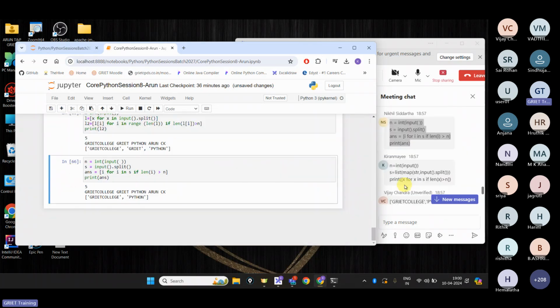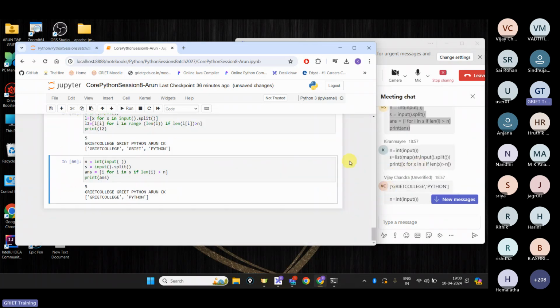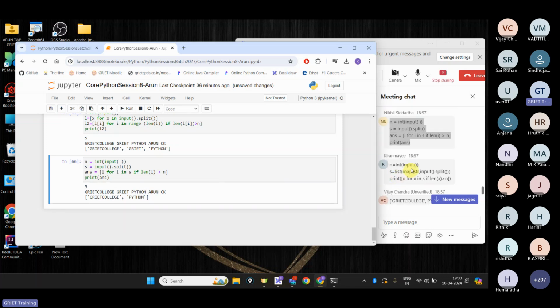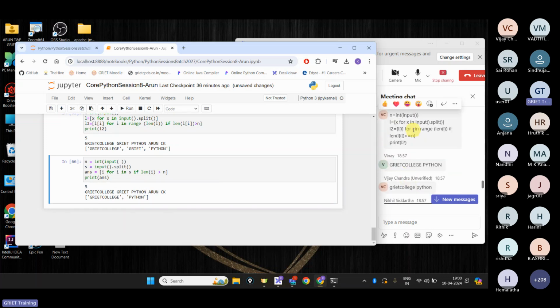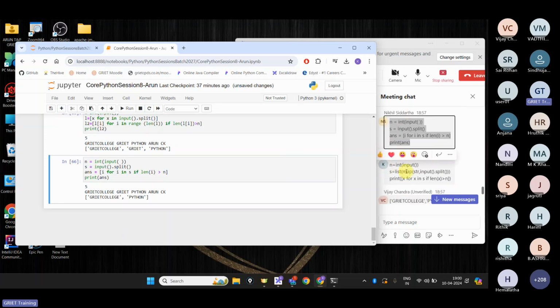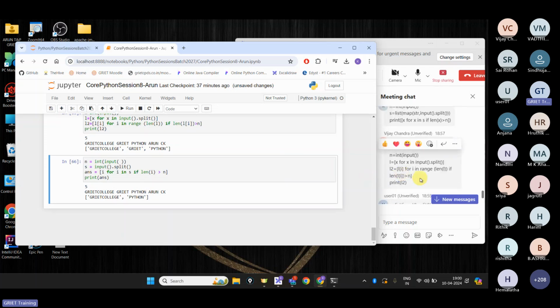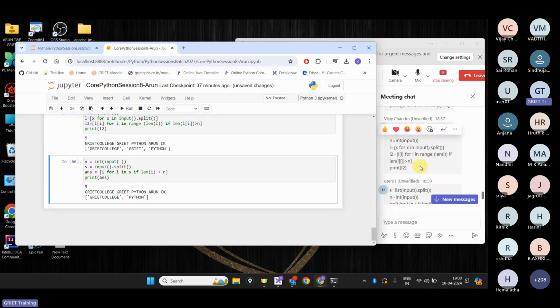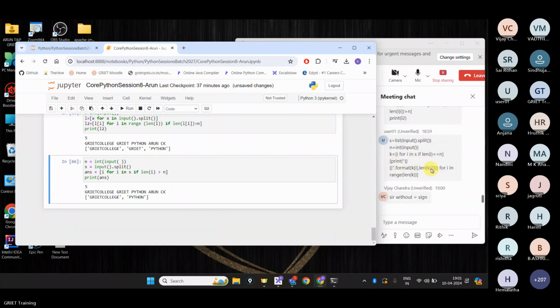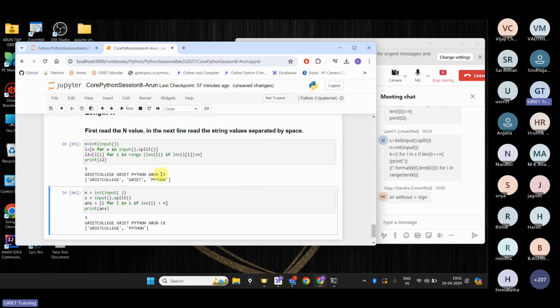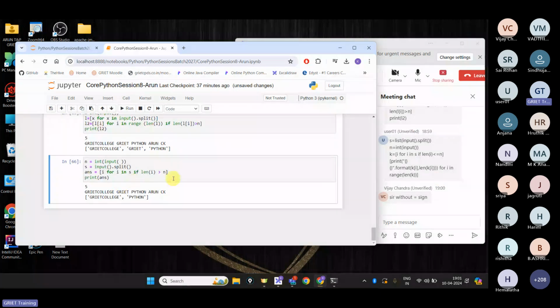So now you can compare these two. Yeah, you will see Kiranmay has used map, Nikhil has used the normal split function, Vijay has used list comprehension, right? Each one of them is using a different way of reading the input. That is absolutely fine, as long as you understand the method you are using. But you should compare the questions. You should compare the analysis.